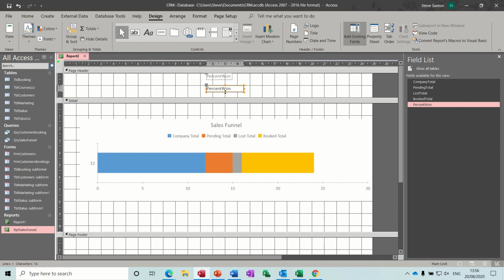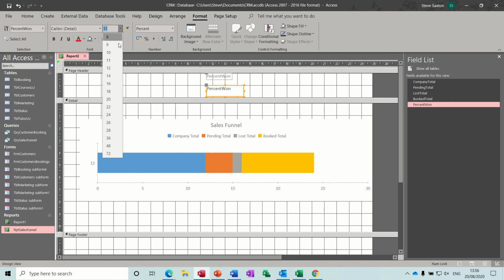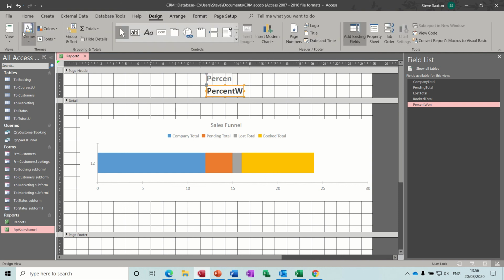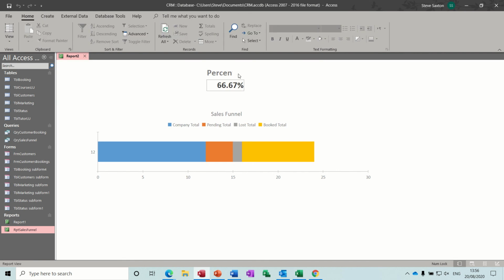And these need to be a little bit bigger so I can change the font. So format, if I put the font size to 20 for both of these, you can see what this looks like. 20 and bold. And bold, and then go back to design, have a quick look, see what that looks like. Still truncated, so you need to fix that. But there you go, you've got your graph.